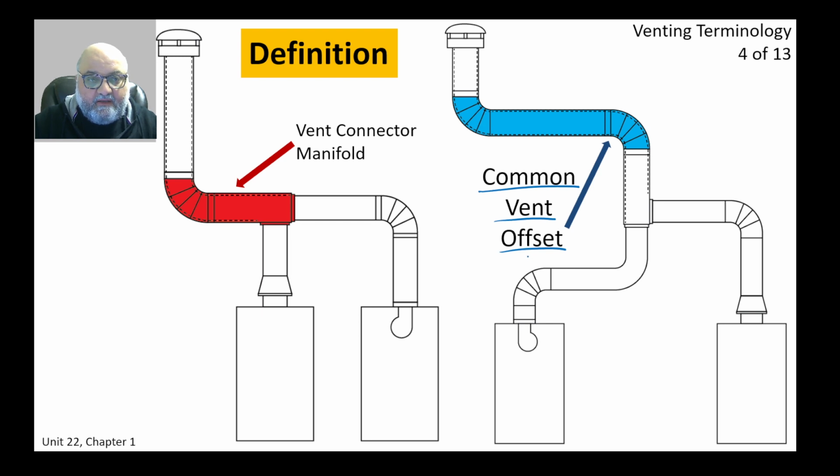And they look alike. They both look like they are horizontal runs, and I obviously agree with that. They are horizontal runs. However, the manifold is not there because we needed to shift the vent. The manifold is there because when you combine those vent gas streams, we have to combine them in a horizontal run. That's the rule. In a common vent offset, however, what we're doing is we're offsetting the main vent. Okay, so the main vent cannot go up, and this creates a lot of difficulty with recognizing which is which.